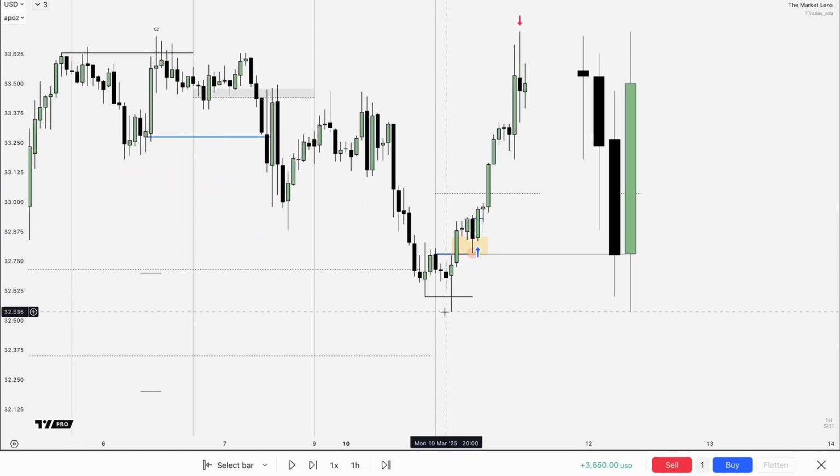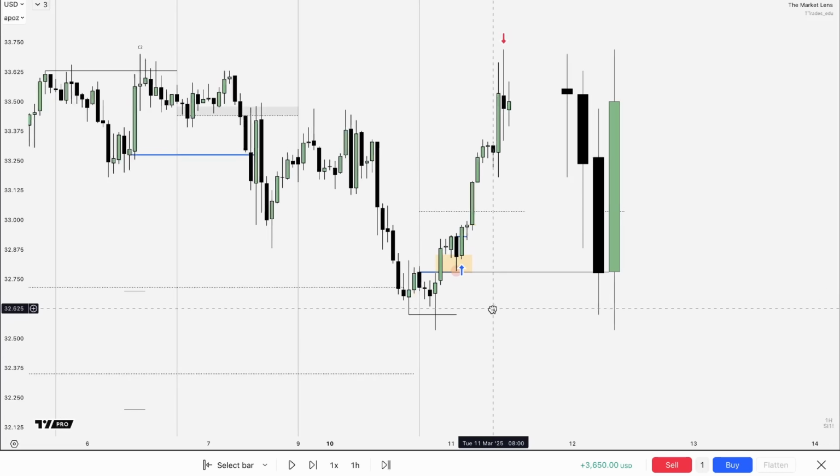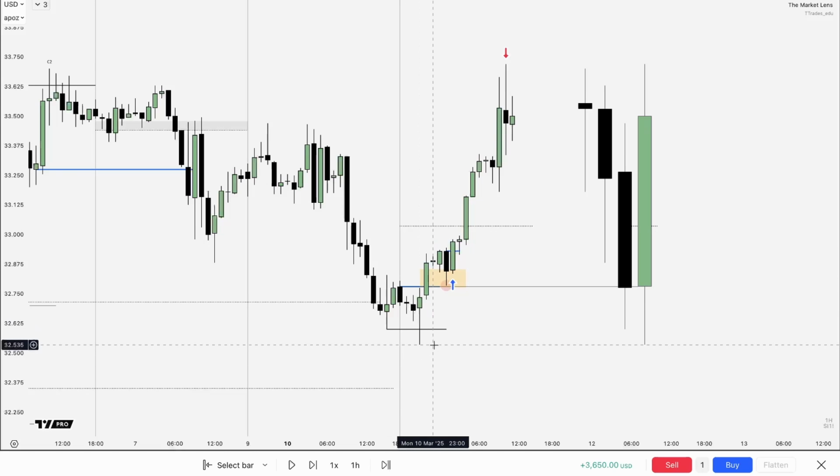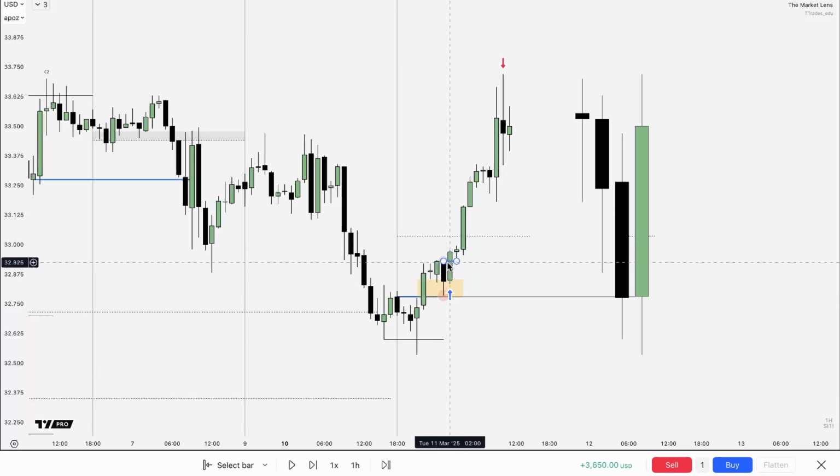So once again, it's just important to track those protected swings because that is where the opportunities lie. You don't have to catch them at the reversal. You can get the continuation or even the candles following that reversal or when the continuation is confirmed.